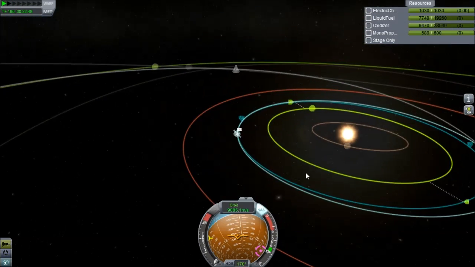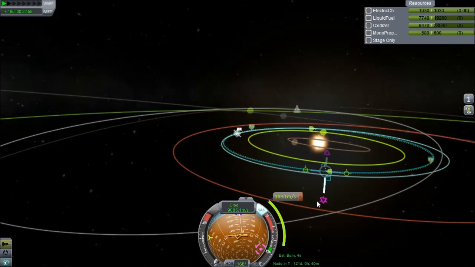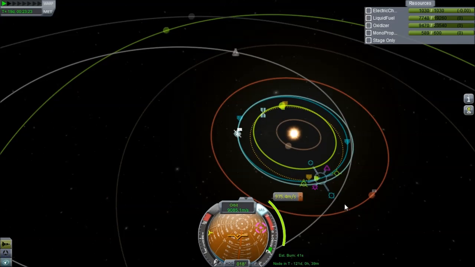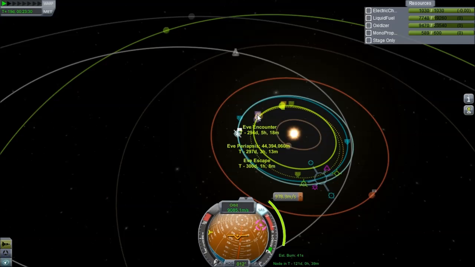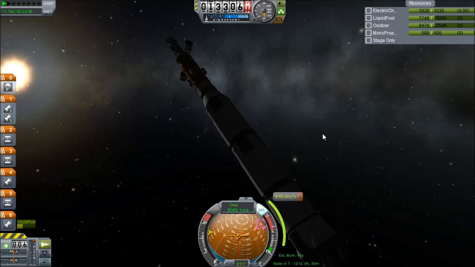Doesn't like to cooperate. Alright, what happens if I go to the ascending node, take this inclination out, and try to get an encounter at the same time, because that would be a fairly efficient way to do things, if we can manage it. So can I get an encounter? Ooh! Come on. Oh, that is so close to being an encounter. Can I fiddle it that way a little bit and get it? Ooh. Okay, I got something. We'll worry about improving that later. But we have 121 days to go till our burn.